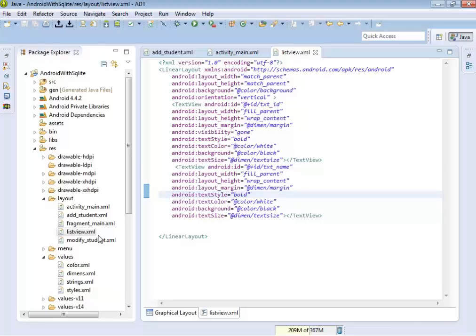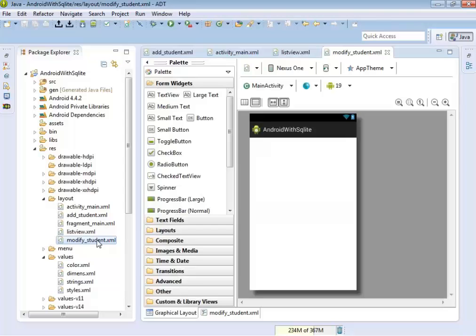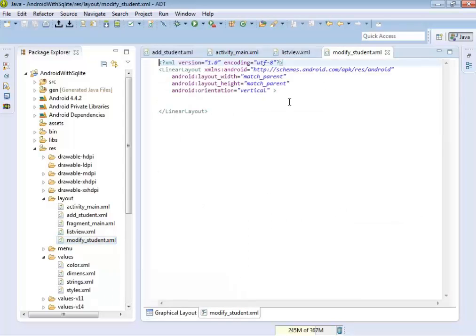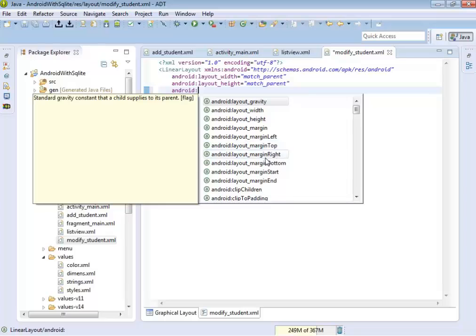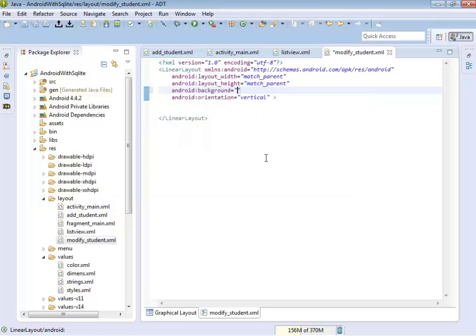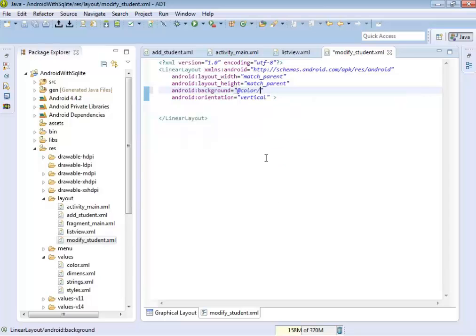Now we will create our last source file that is used to update and delete an entry from the database. Android background is equal to color background.